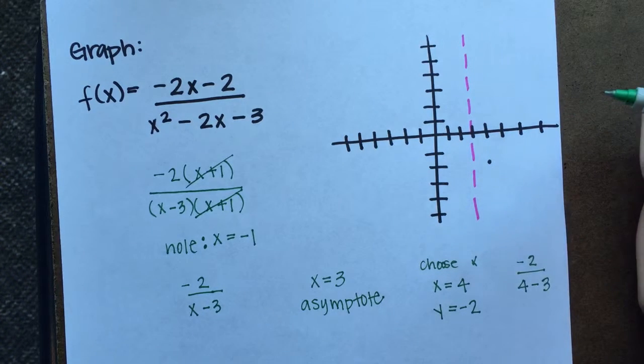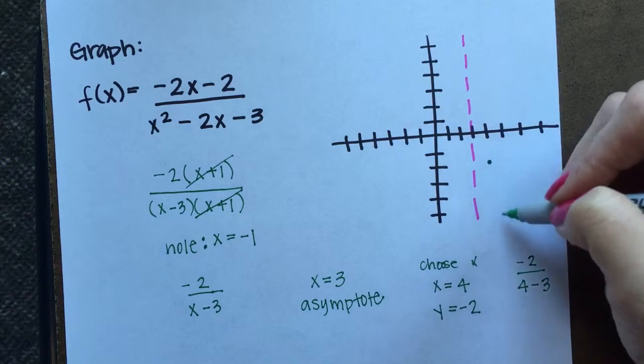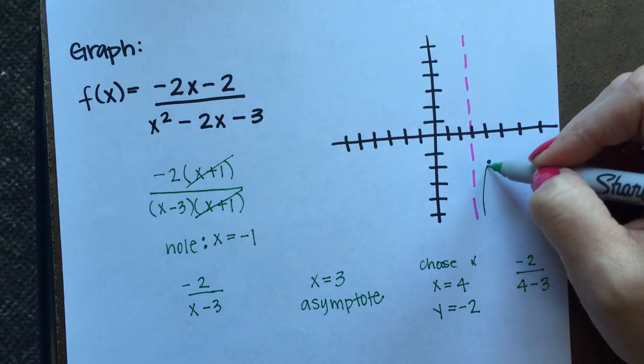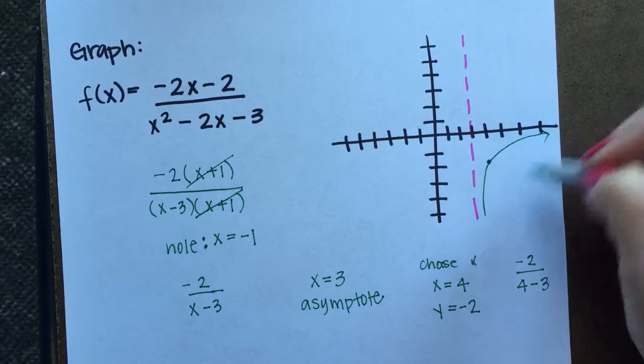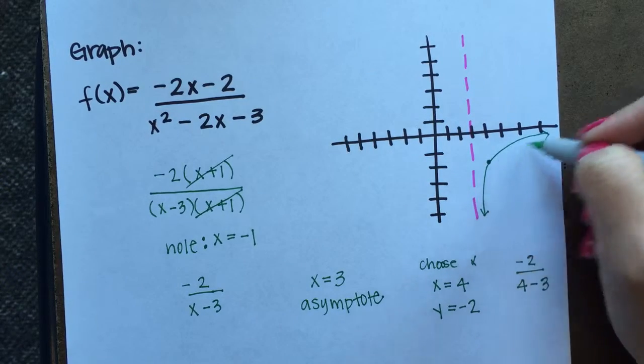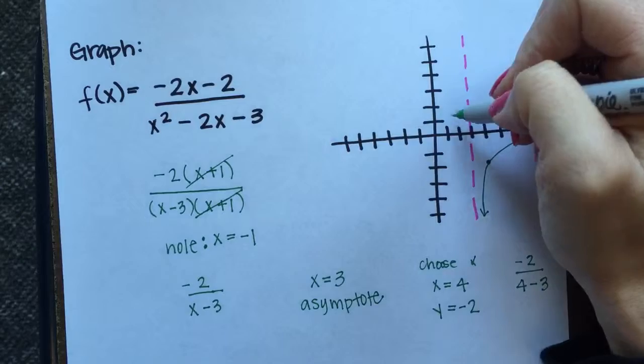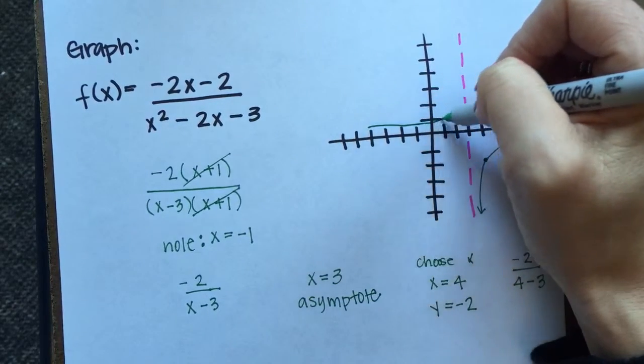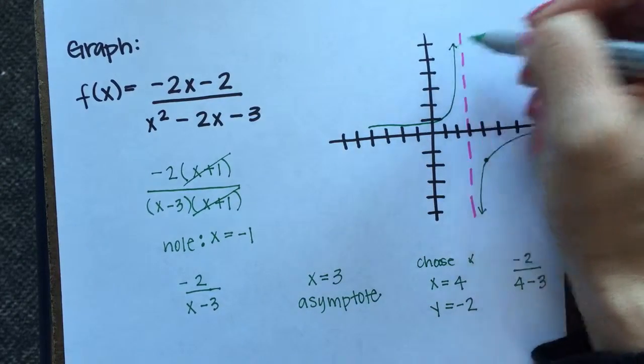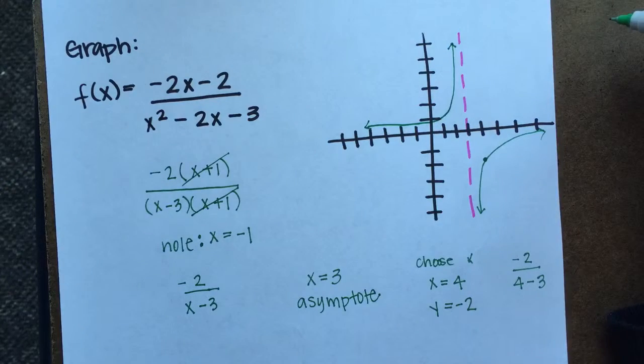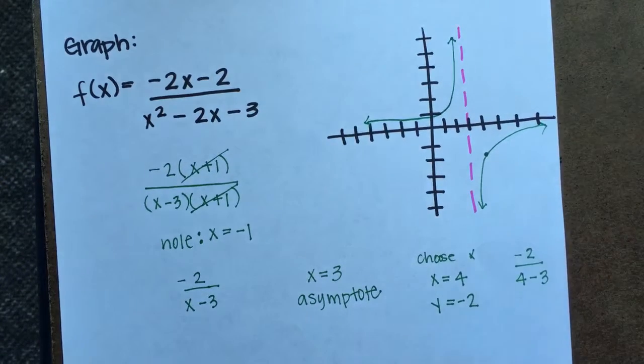And that's going to tell you which 2 corners the branches are in. They're always going to be in opposite corners. So if one's down here, and I'm just going to sketch it, remember that the ends approach the asymptotes, then the other one is going to be up here. And with Mr. Jones next year, you'll do some more in-depth graphing of these, but that's all we're going to ask you to do for this chapter.